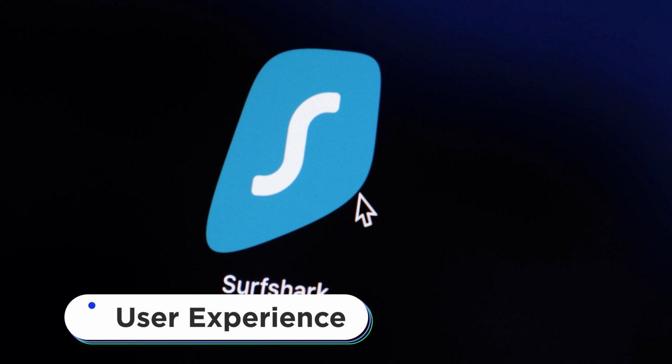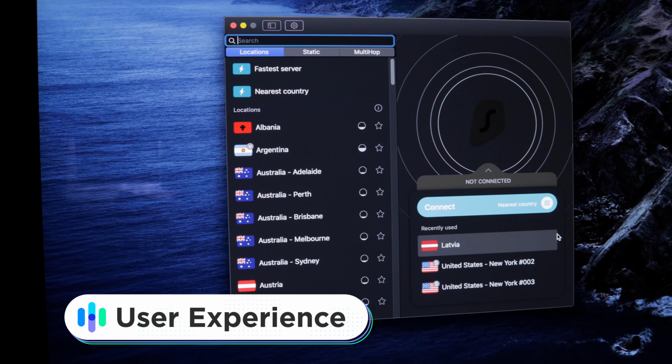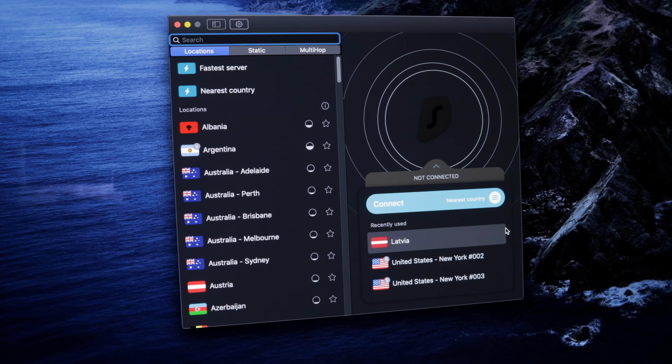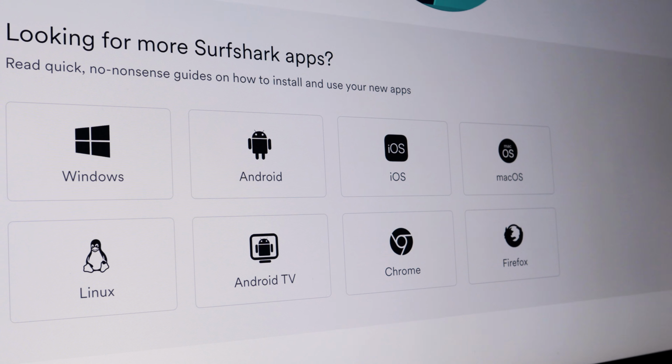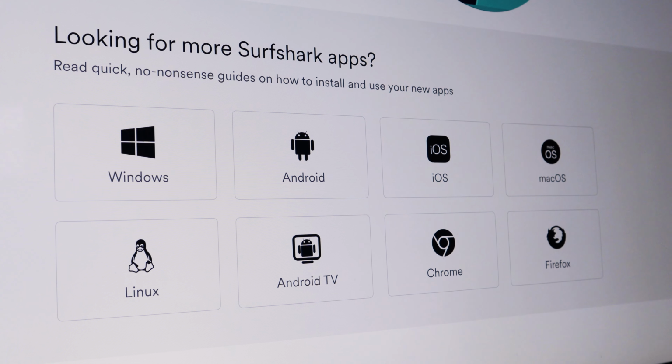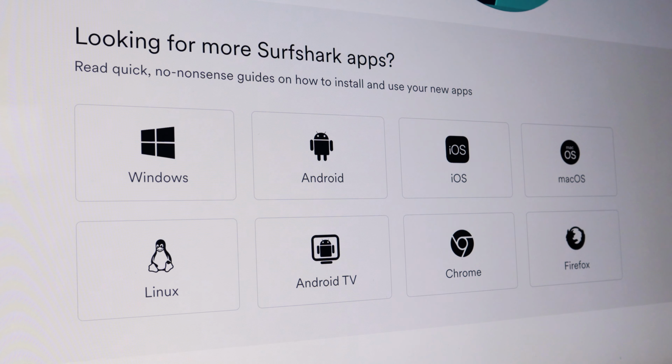All right, now I want to talk about the user experience for Surfshark VPN. Now, you can use Surfshark on essentially any device you can imagine. Anything that touches the internet, browser extensions, anything of that nature probably has something built for it regarding Surfshark. But one thing I do want to point out about Surfshark is that its feature set can be unique to the device or browser that you're using it on. So something to keep in mind. So you want to maybe look closely when you're looking at Surfshark.